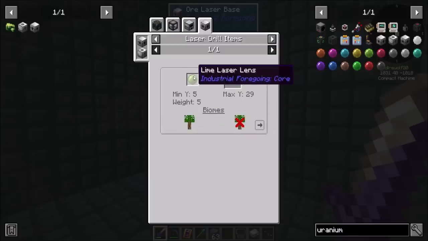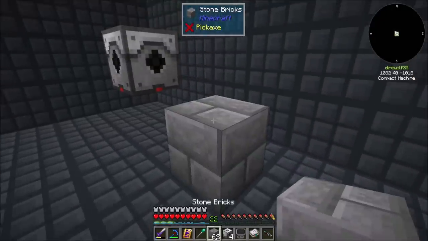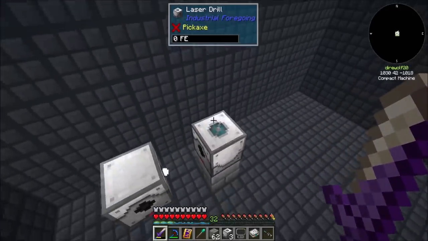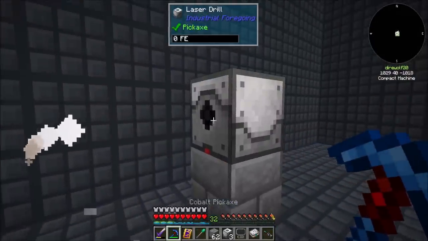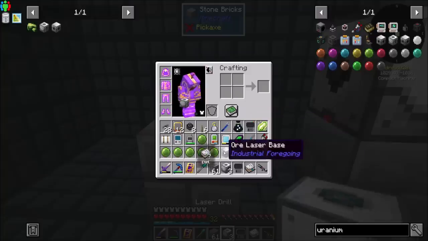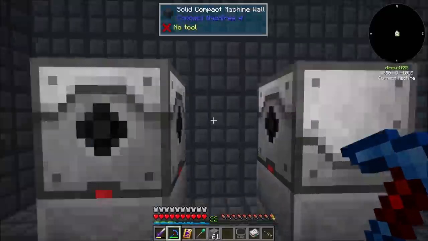I guess we'll see what happens. So by applying the lenses, it makes it more likely to get what we want, I believe. And then the laser drills have a working area, which we can see by doing this. I guess your show working area isn't working. Ha. But that's the gist. Okay.